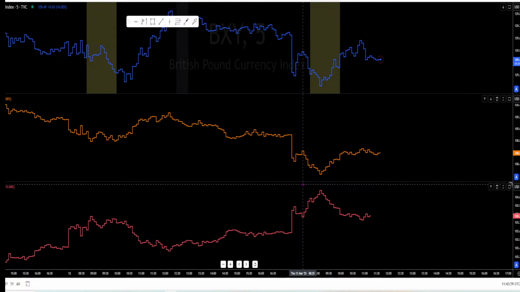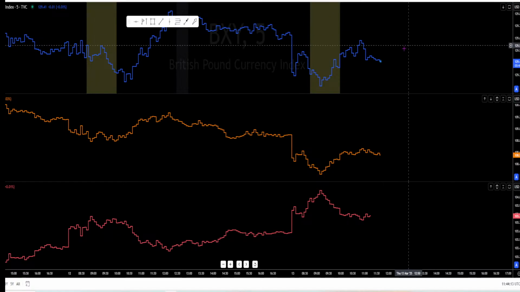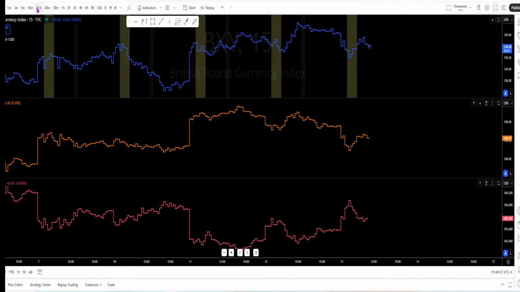And again, I'm still just trying to figure out what's the best time frame to use. I really don't like getting caught up in the noise of 5-minute time frames. So that's why I like the 15-minute chart, just because it gives it a little bit of breathing room. But you could go out to a 30-minute.